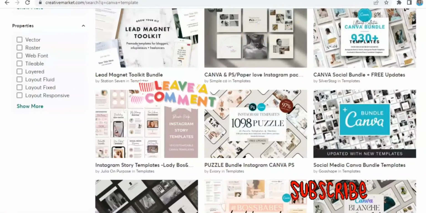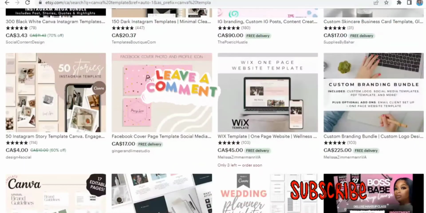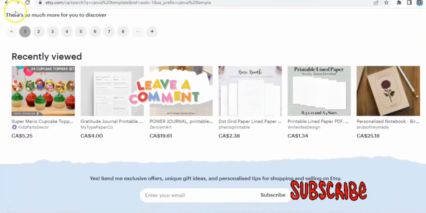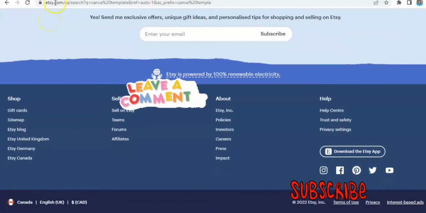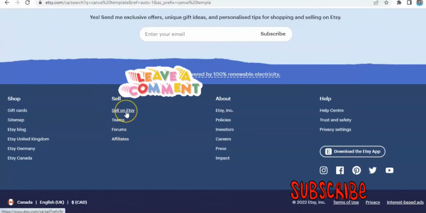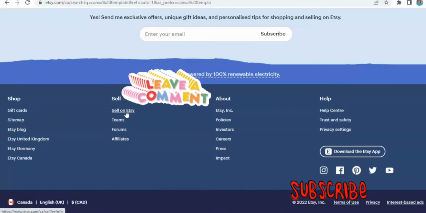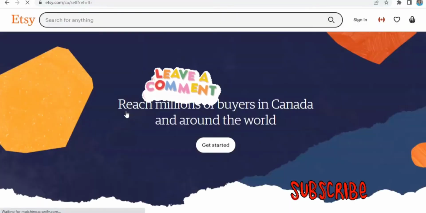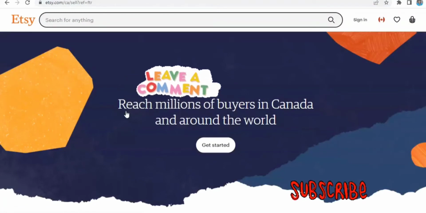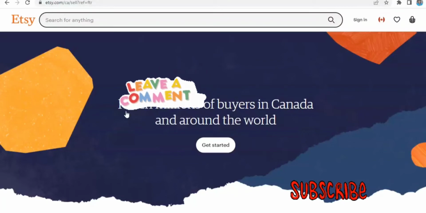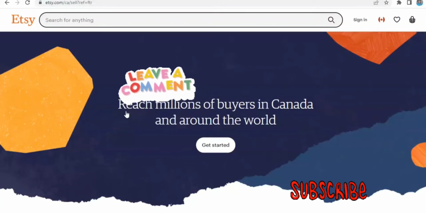ST, now let's go back to ST. If you want to sell your product on ST, if you scroll down, you will see sell on ST. You follow the terms and conditions and look at them well. The good thing is that they already have their customers, so people will definitely search for you, and if your product is good, you can automatically start selling.